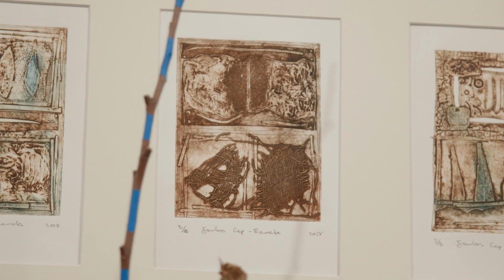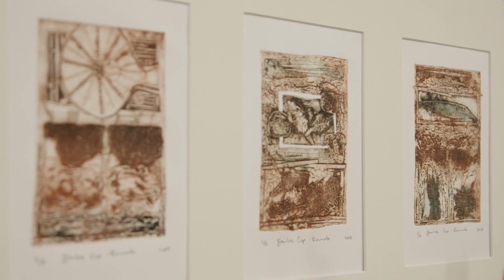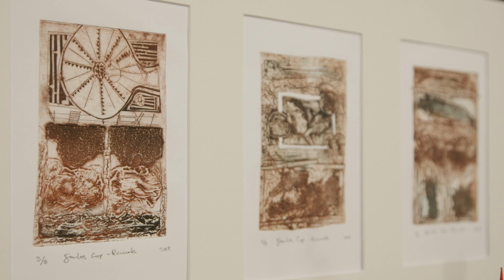The printmaking technique I used is called collograph, and it's where you take a really thin piece of cardboard and you can cut, and every mark you make comes out, and you can stick bits of leaves. It kind of ties to the sculptures that I did as well, as in kind of using bits of the land in my artwork.